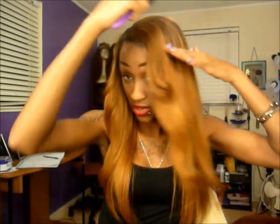I received this hair a while ago to review, but I was in the middle of other reviews and things like that, so I didn't get to put it in. So now I have it in, and I put it on a V-part wig, which is the same concept as the U-part wig, just in a V-shape, which I find a little annoying. I'd rather just stick to my U-part.